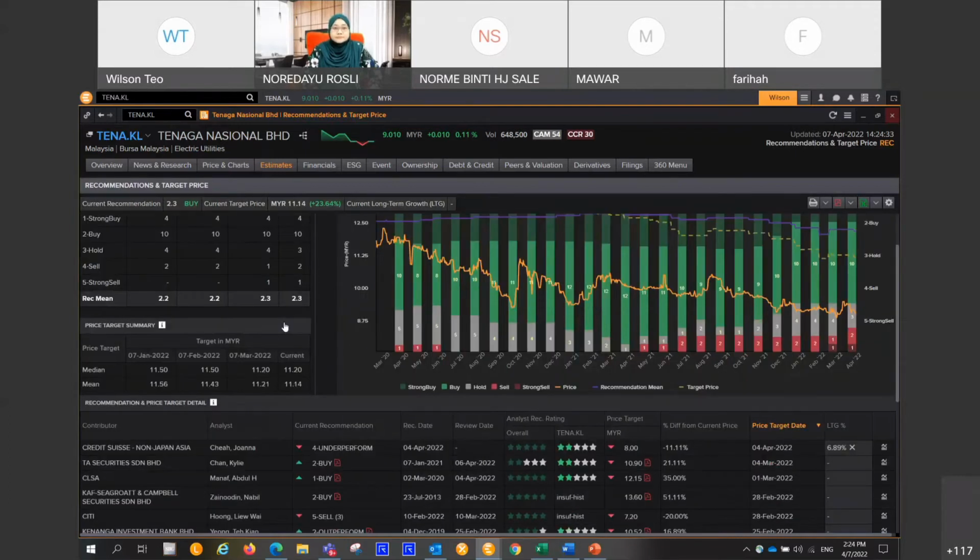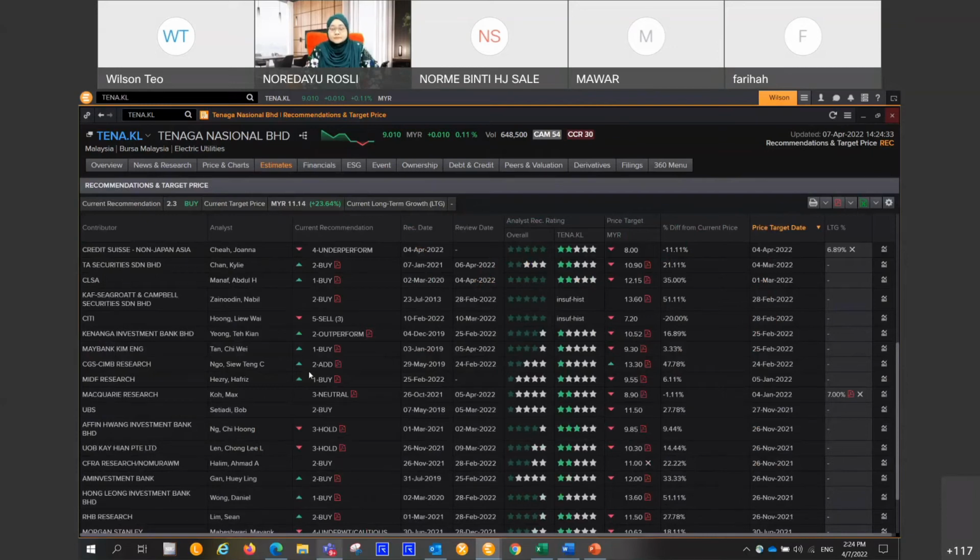If I scroll down, you are able to see all the analysts that cover Tanaga. Very importantly, in different research reports, you are able to see different recommendations. I'll give you an example. You can see that this Maybank Kim Eng gives a buy. You can see a number 1 here. And if you look at AM Investment, they also have a buy recommendation in their research report. But how come there's a number 2 here?